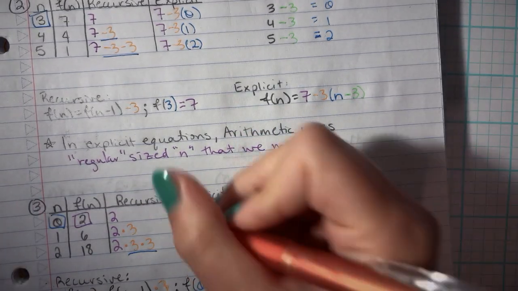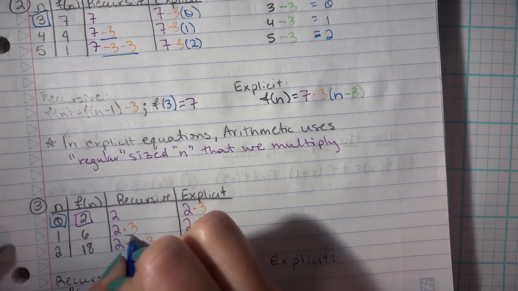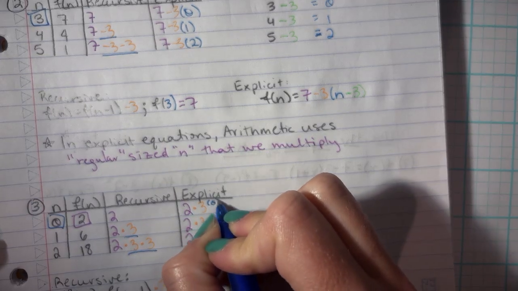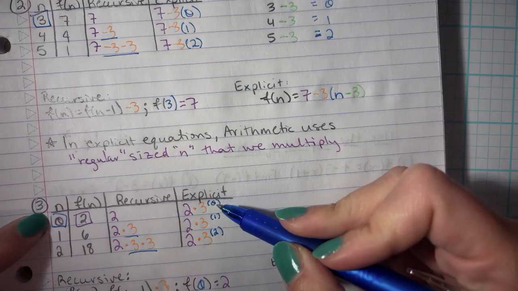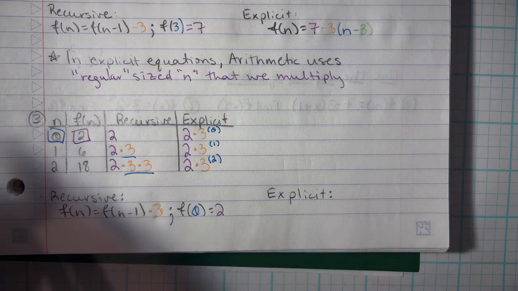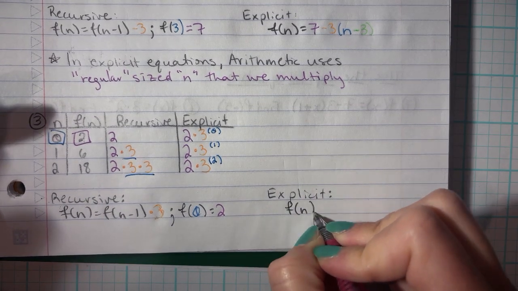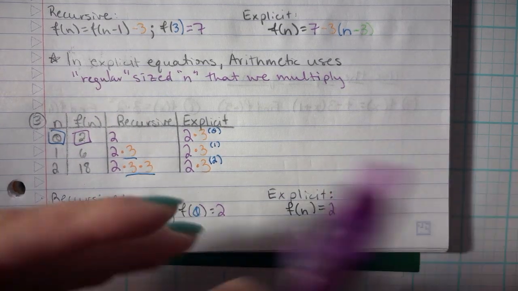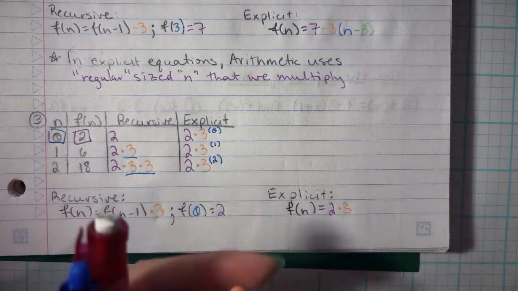So I'm just going to do this to save some time. Now, we only had the 1 here. Here we had none, so I would put 0. My parentheses in blue is matching up with my n column, so that's good. We don't have to do some extra step here. So therefore, the explicit, just like before, right, starts with f of n equals, but this time we have those 2's going all the way up. Those stay the same. We have the times 3 going up because that's staying the same.